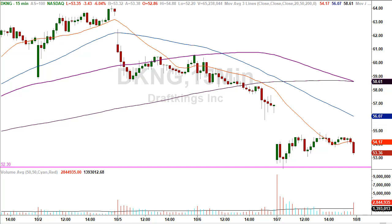On the board again today, it's moving in the pre-market. As long as I can pick a number in the pre-market, it's going to go on the board. You ever wonder, here's a stock that closed around $57 the day before. It's trading down pretty hard in the pre-market. Here's a number right out of the sky at 52.30. They pull up at 52.20 and turn around and go back in the other direction. How does that exactly work? It's pretty remarkable, isn't it? I think it's just as unbelievable.